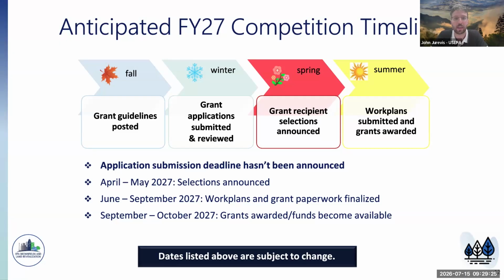Throughout the winter is when all the applications get reviewed for threshold, making sure that the grants meet threshold, and then also the narrative review. Announcements typically happen in the spring, typically in late April or sometime in May. Then in the summer, which is what we're going through now, the new grantees are putting together their work plans and resubmitting their application forms. And then the funding will hit everybody's account; October 1st is when the grant period starts. So basically, it's a full year cycle to get the funding and get everything ready to go.